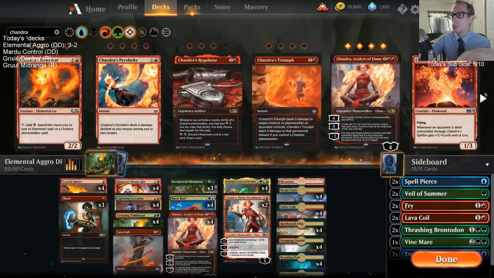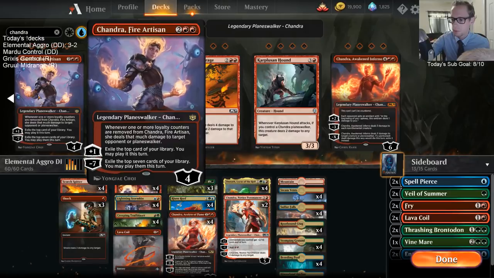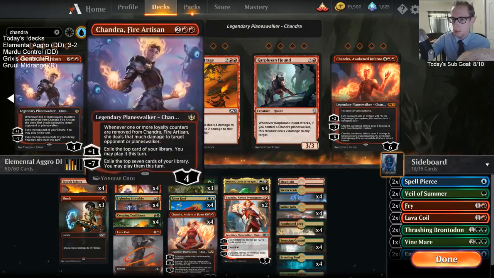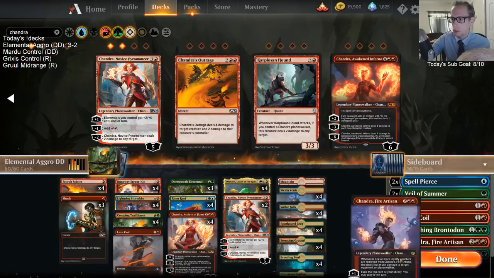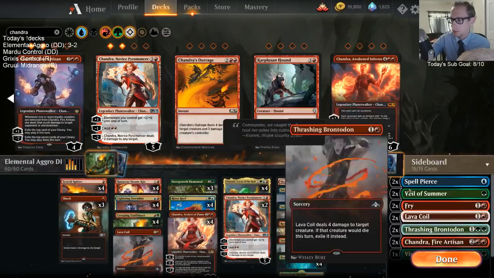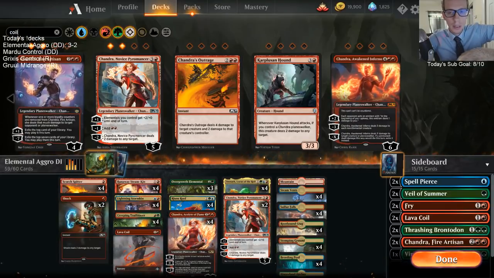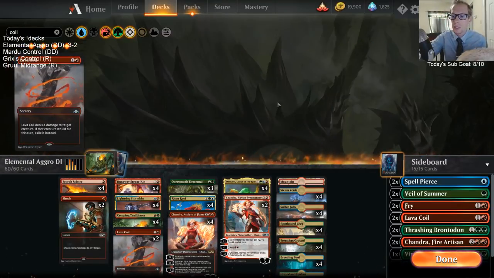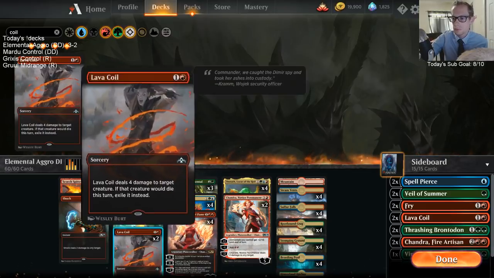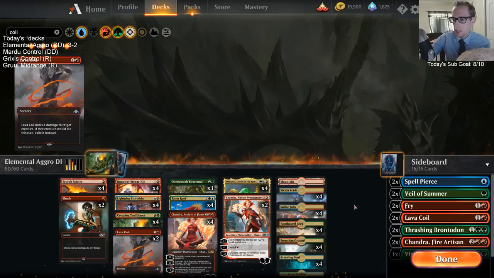Maybe a couple of the other Chandras. Maybe a couple of those. Deck does need more removal overall. Get another Coil in there. Yeah, I like that quite a bit more.